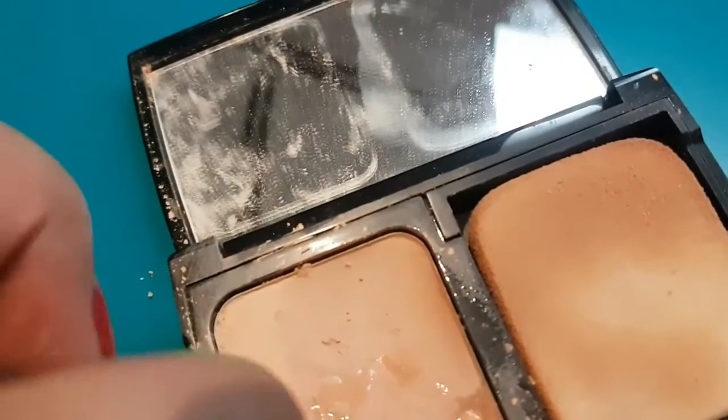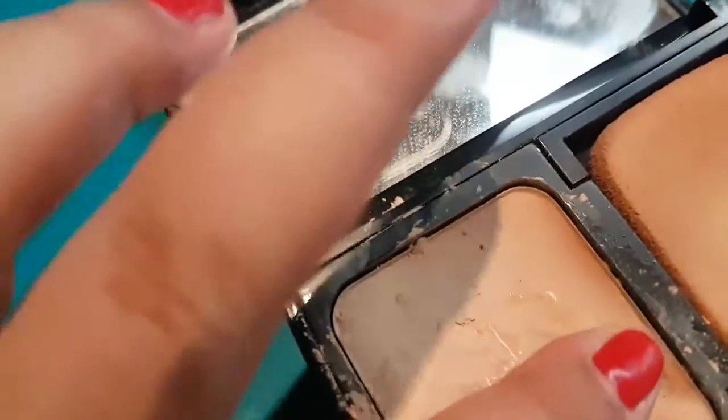This is what I have now. Okay, flatten it. Put more alcohol.